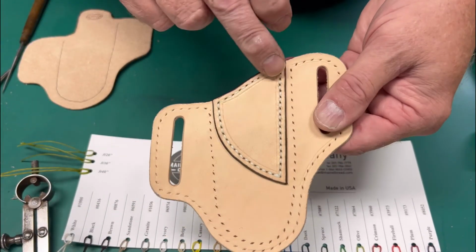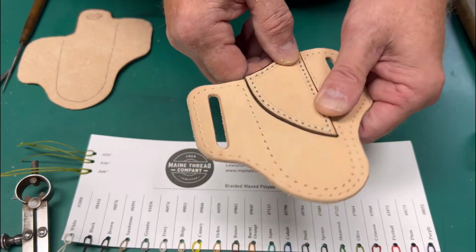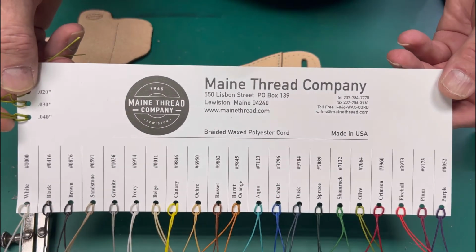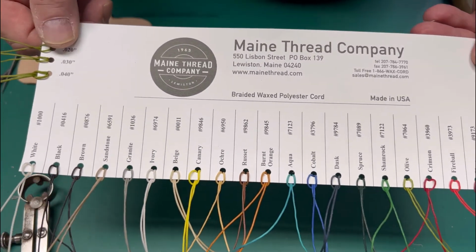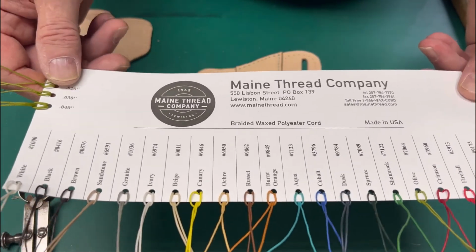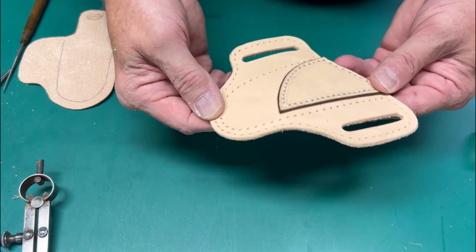Went ahead and sewed the patch on, again using the 4mm, and after I sewed it, I tapped the stitches flat, and that filled all the holes. Speaking of that, probably the nicest thread that I found so far. They do have now a braided thread from Main Thread Company, and they have these little courtesy sheets to show you the colors and the thread sizes, and these work really wonderful. Contact them for a good quality thread. Ritza is also good. Maker's Leather Supply also has a nice type of a braided thread.